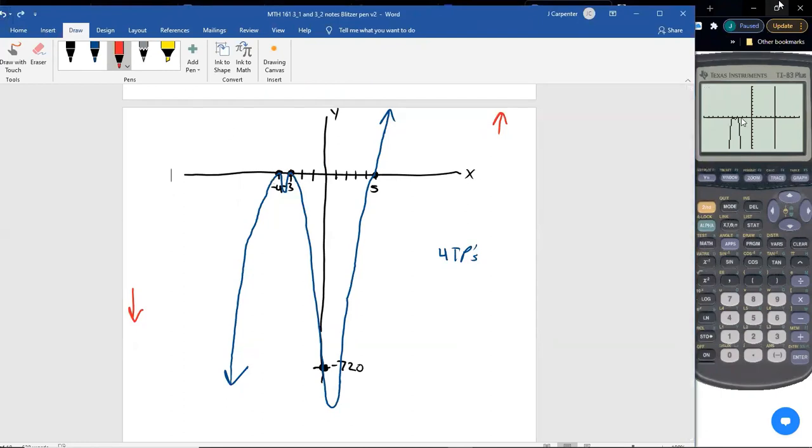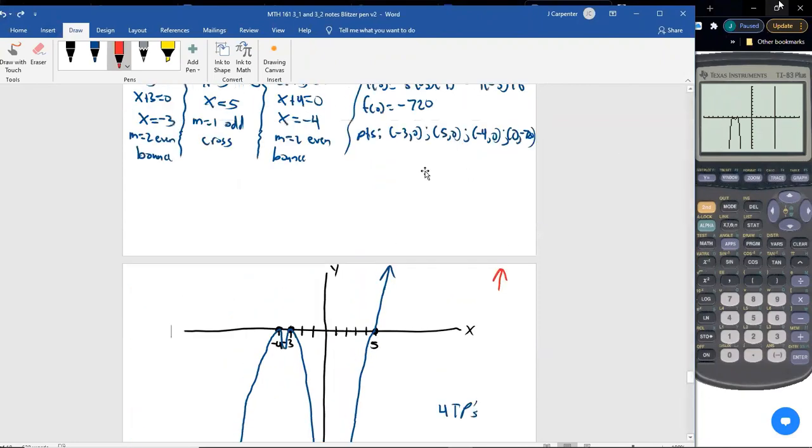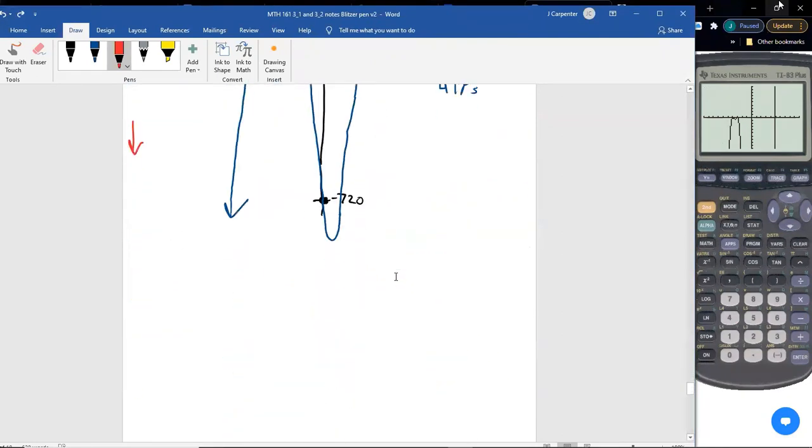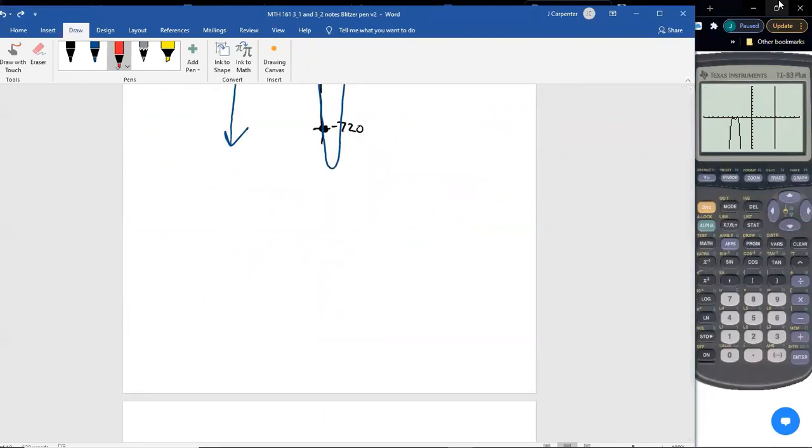Now, what you can do is when you pull your calculator out, you can go, oh, okay, well, that was tiny, so let me erase this and just kind of edit it. And you go, oh, well, this should have been steeper, so let me erase that section and make it much, much, much steeper than that. So that's what the technology is there for, not to tell you, oh, I can see my x-intercepts, I can see the left going down and the right going up. That's not what it's there for. I need the work, no credit. I know that sounds mean, but that's the point of this course.